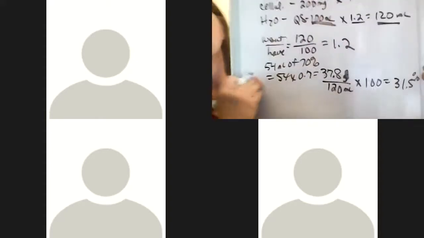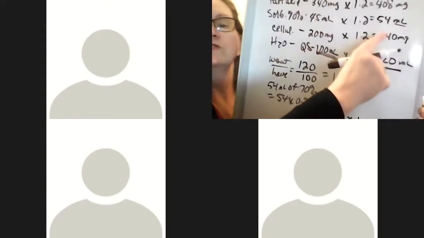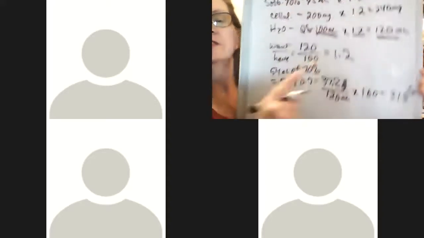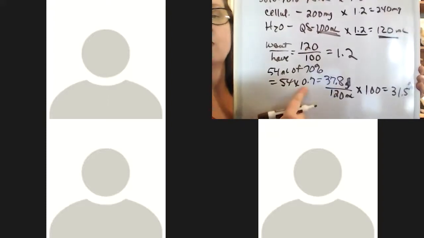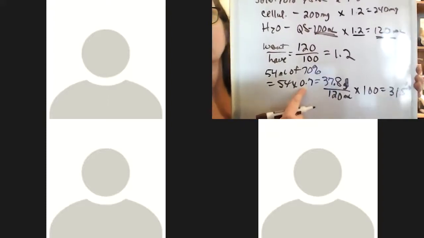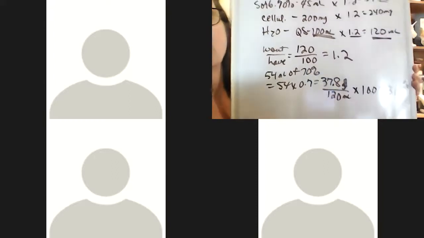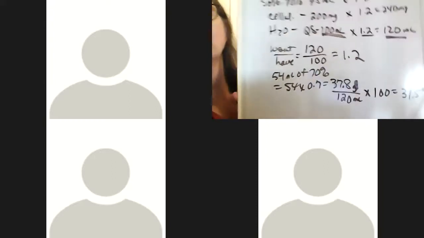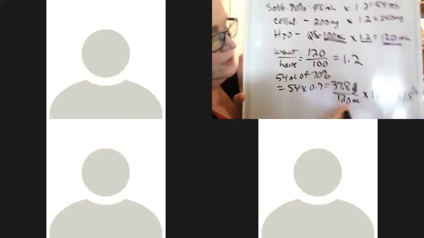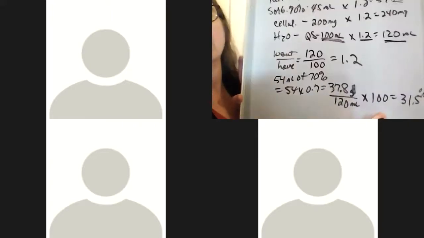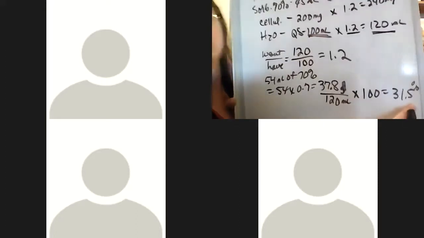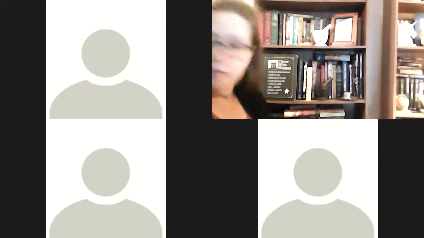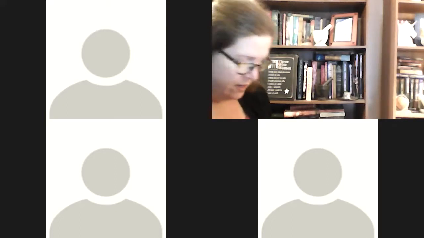So do you see what we did? We had 54 milliliters of sorbitol. 70% of that is active ingredient, so 54 times 0.7. I turned that 70% into a decimal, and this tells me I have 37.8 either grams or milliliters of active sorbitol. Divide it by my total amount of solution times 100, active over total times 100, gives us 31.5%. Okay, is that making sense? And it did ask how much sorbitol, Kim.